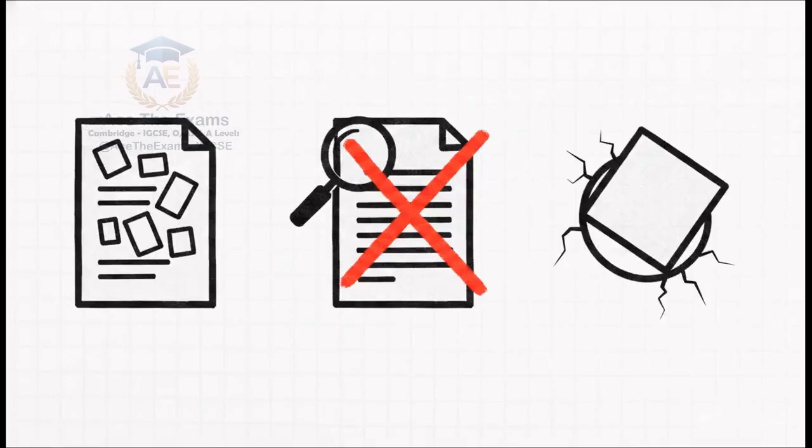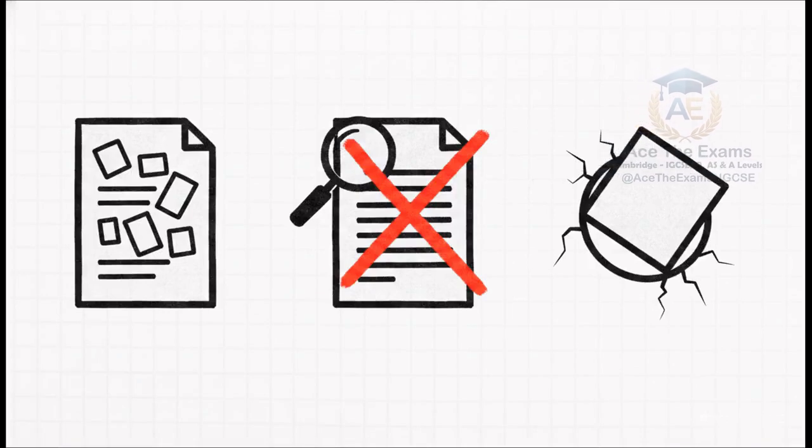Mistake number 1, forgetting proper format. Students will write a brilliant technical analysis, but format it as a messy bulleted list when the command word clearly asked for an essay-style evaluation. Mistake number 2, failing to check format and presentation. That's Sam rushing out the door without double-checking if their proposed layer order actually achieves the client's brief.